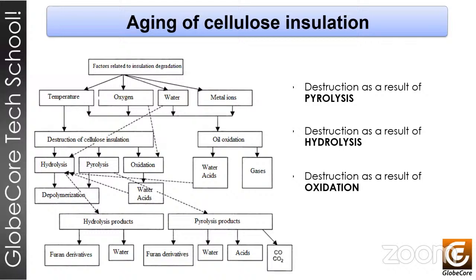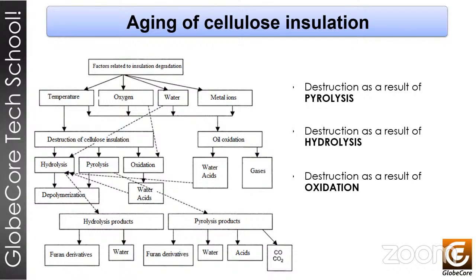And the aging of the insulation during equipment operation is caused by the influence of a large number of different factors. Aging is a complex process that includes the destruction of cells as a result of pyrolysis, that means thermal decomposition, and hydrolysis, that is decomposition by the exchange reaction with water, and the oxidation under the action of acids and oxygen inside of the paper. The hydrolysis and the pyrolysis of cellulose lead to depolymerization as a result of both processes.